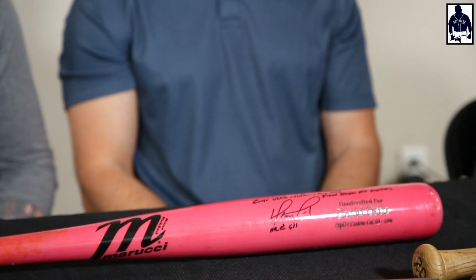And I think it's safe to say with the pink Mother's Day bats, if they're used in the Mother's Day game. Yeah. That's it. Because you legally can't use them; they're not getting carried over later into the season. So it's one of the few times where it's easier to pinpoint use, you're not really looking for tons. If you get some use on it, that's great. But Mother's Day bats, you're not going crazy.